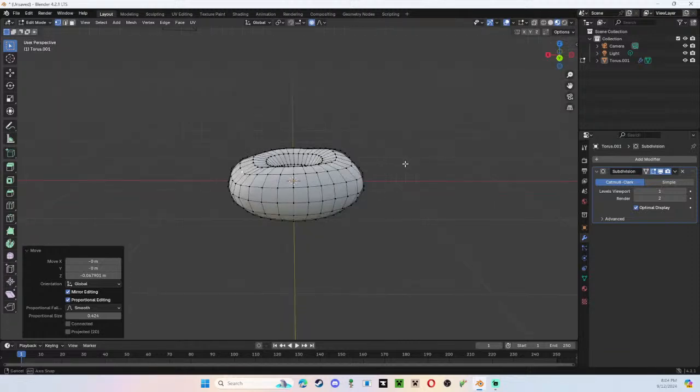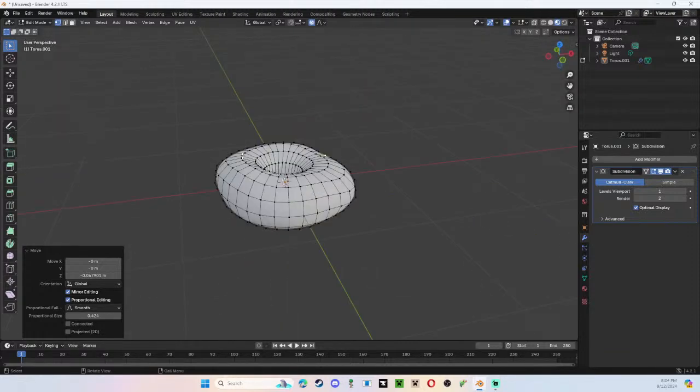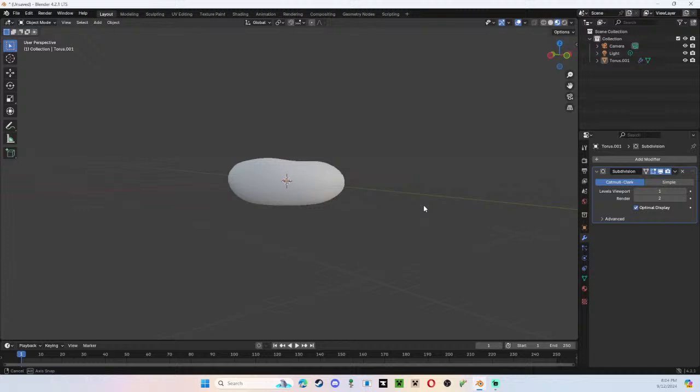A little saggy. Yeah, now that looks real. That looks like a donut. You can't have a perfectly spherical, round looking donut, because your eye will see it as fake.